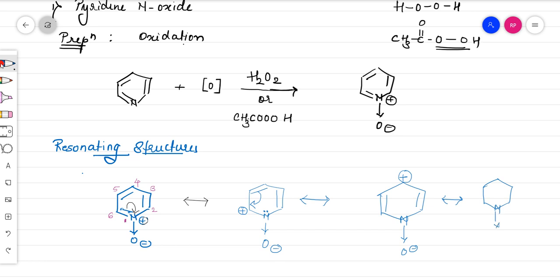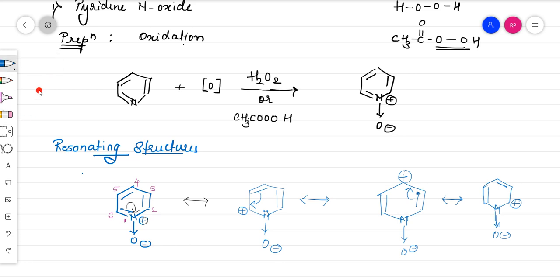Draw it and tell me what you get. Where do I shift from? Just for the sake of understanding now, just follow these numbers. So tell me where will be your positive charge and where will the double bond shift? Tell me. The positive charge won't remain at the third position, this is the fourth. Yes, it will shift like this. So this electron is here, and this electron will go over here, right. So at which position will your positive charge come? At the second position, and this will form a double bond. Yes, that's right. Okay.